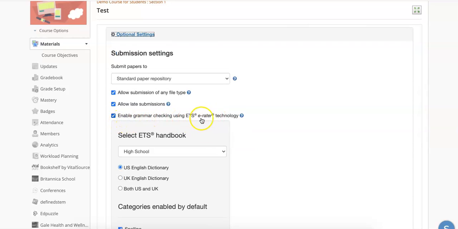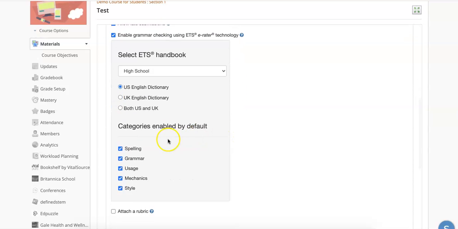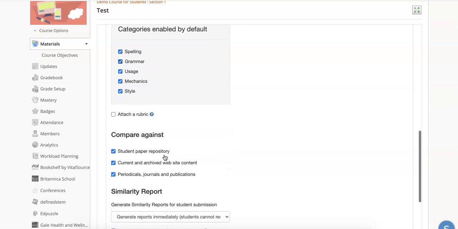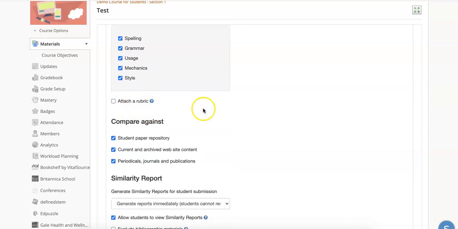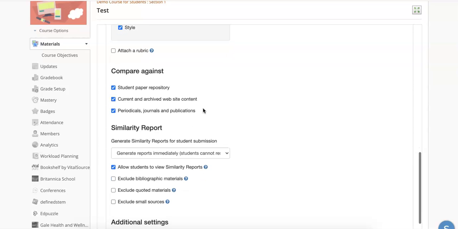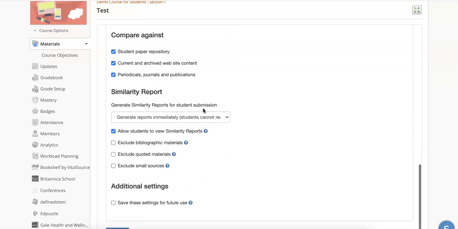Definitely turn this on, the ETS E-Rater. It's an awesome tool that's built in. When they upload their paper, the system automatically checks it for errors in spelling, grammar, usage, mechanics, and style. It will show up on your side as a teacher and on the student side. And if they click on a note on their student work, it will show them why that's incorrect and explain it to them, so that way on the next go around they may not make that same mistake. So it's a great tool. Make sure you enable that. There is a rubric feature built in. It's very similar to Schoology rubrics. I'll share more information about that on the PD page if you're interested in that. It's a great tool as well.